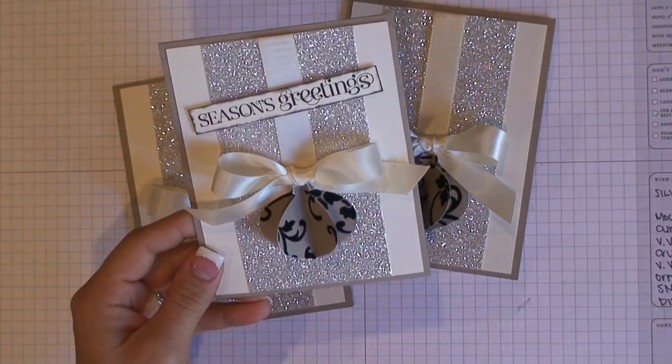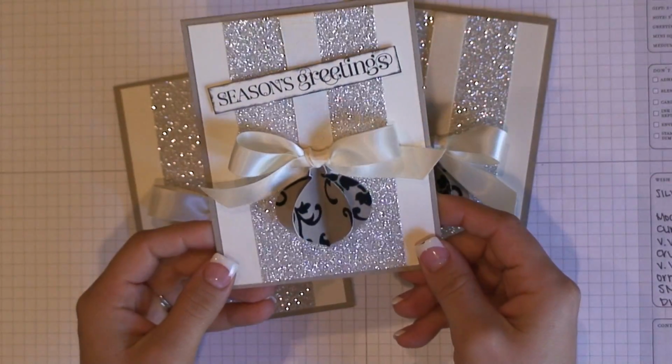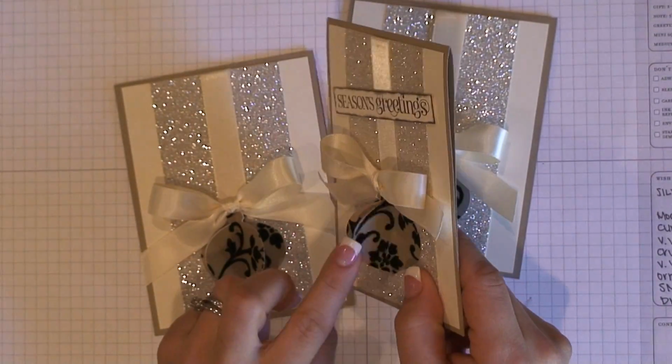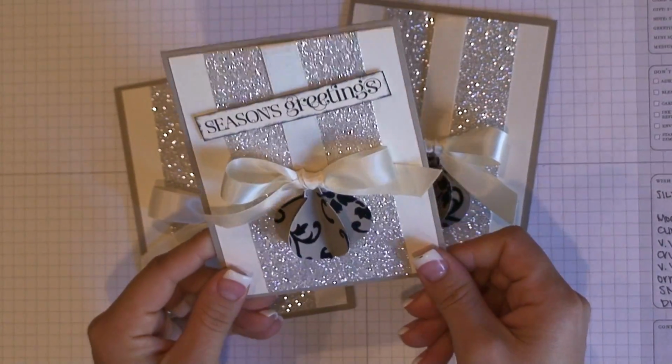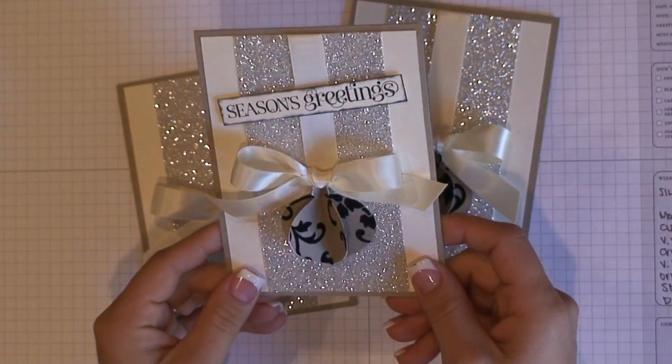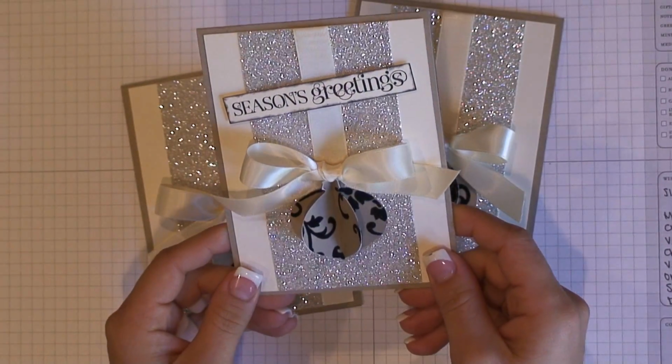Welcome, and today I'm going to show you how to make this very quick and easy ornament Christmas card. It says Season's Greetings, and it's three-dimensional. It uses the silver glimmer paper and some cardstock and satin ribbon. So simple but so gorgeous. Definitely a glam card, and here we go.